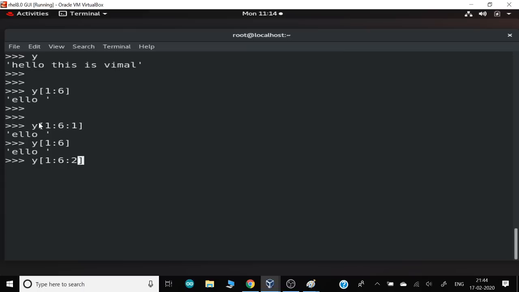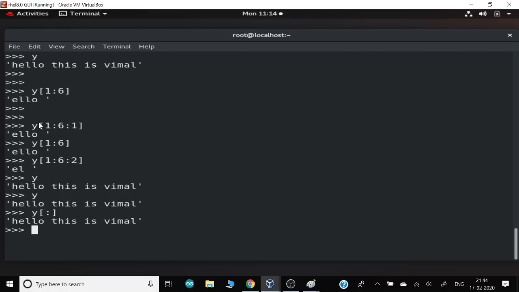They first print 1, then they skip 2, then print the 3rd, they skip 4, then they print 5. You can use this thing. You can jump in this way. Or if you have a requirement, for example, this is the complete string, and if you want to print everything, either you can write it in this way or you can write it this way also, it is the same thing, right? Start from 0 and go till the last.